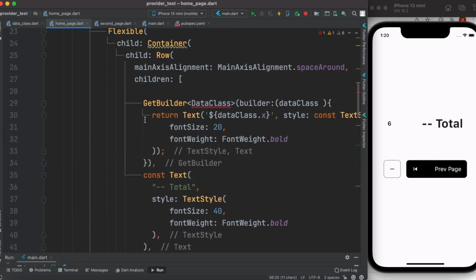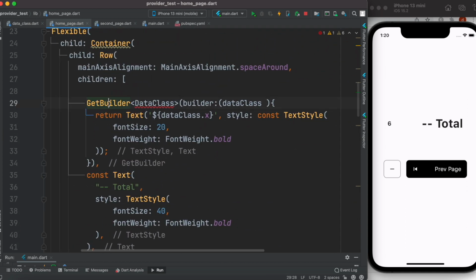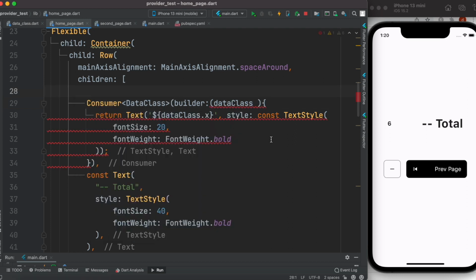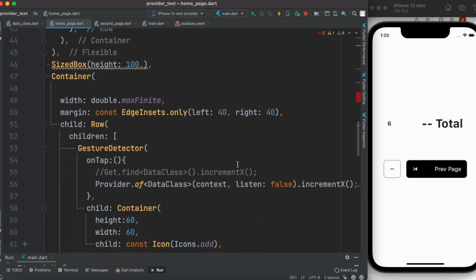And you'd be surprised how similar it is over here as well. Now, because of get builder, we can get the updated data immediately. I mean, our widget becomes reactive. So instead of get builder, you see how funny this is, you would use consumer. Okay, that's it. It's just a change in the name, nothing else. And a change in the number of parameters you pass. Over here, once again, with getX we are passing nothing, and over here we are passing another two parameters and changing the keyword name.